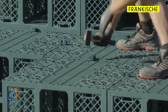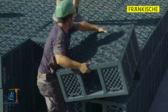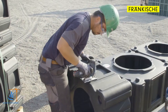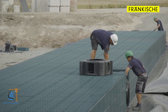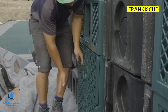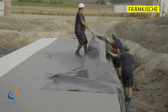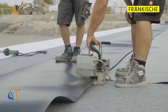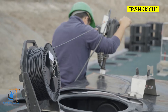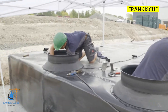The construction of rainwater storage tanks is a practical solution for managing rainwater effectively, especially in the context of increasing climate change and heavy rainfall. This system utilizes Rigafil Inspect modules to store and infiltrate rainwater, preventing runoff that occurs when natural soil absorption is hindered by paved surfaces. These modules are enclosed with waterproof geotextiles and plastic membranes to create a sealed system. The collected rainwater can be repurposed for various uses, such as supplying water for firefighting. The entire structure is designed with an integrated system for collecting, treating, and discharging rainwater, combining storage and infiltration systems, treatment facilities, and regulating shafts in a scientific manner, ensuring responsible and sustainable rainwater management.